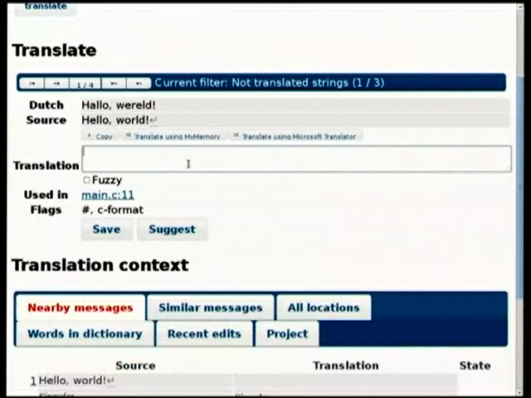Here's the basic area for translation. We see the source string, and we can translate. Here are some machine translation services which we can use. And we see Dutch here. It's one of the features which Weblate offers. It allows you to choose secondary languages, which will be displayed next to the source, so that if you know another language, it can help you with the translation. Here we have Dutch, which I don't know, but Hello World is quite easy to understand, so let's translate it, for example, this way.